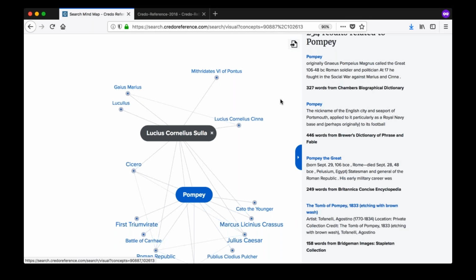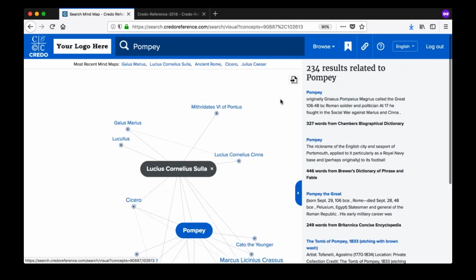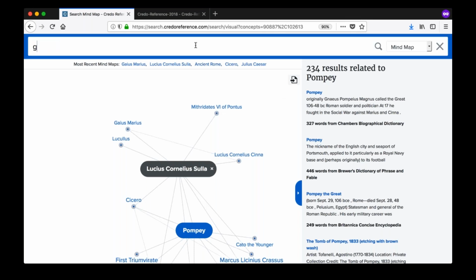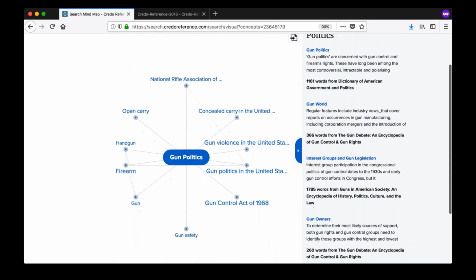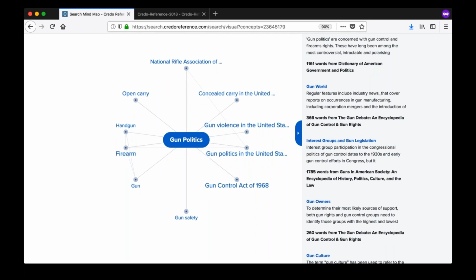So we have heard many different examples of librarians helping students with such a specific use case by going to the mind map. I know that we have one librarian down in Pennsylvania that will use the phrase gun politics. You know, gun control is an issue that's being discussed on college campuses and high schools all over the country. So it's a very popular debate topic. So they can come here and find vocabulary words to help both support their point of view, but also help them understand an opposing view that will only make their debate more robust.